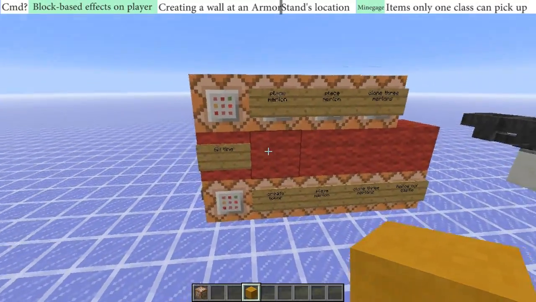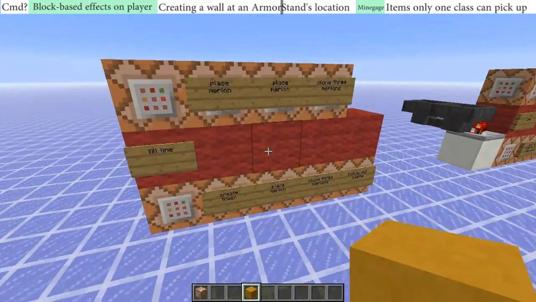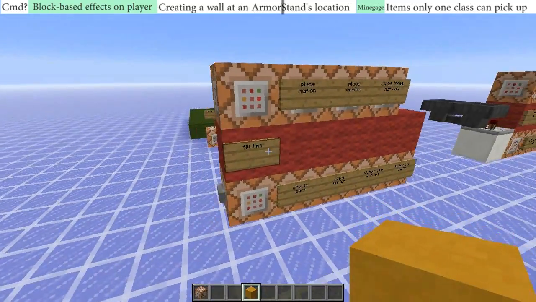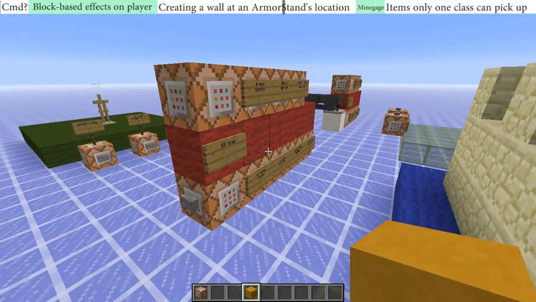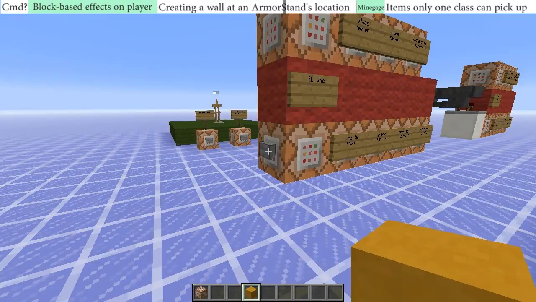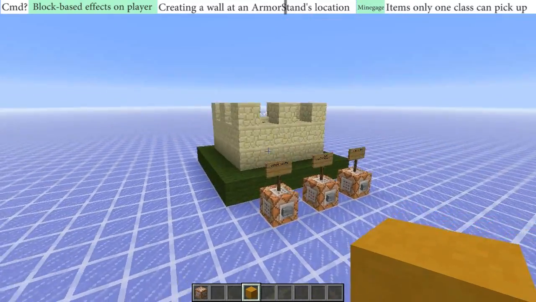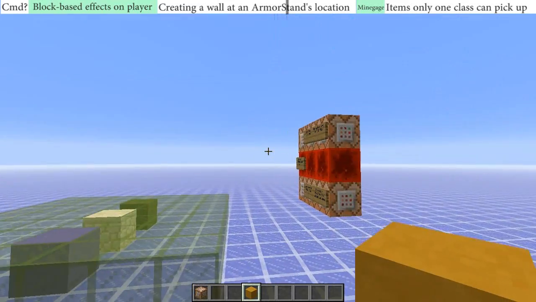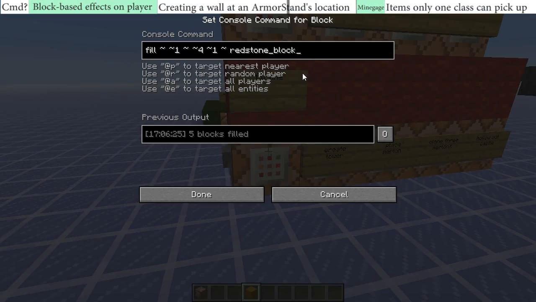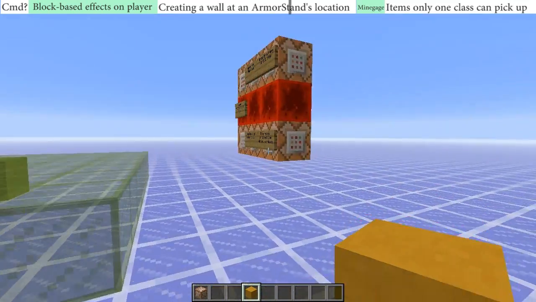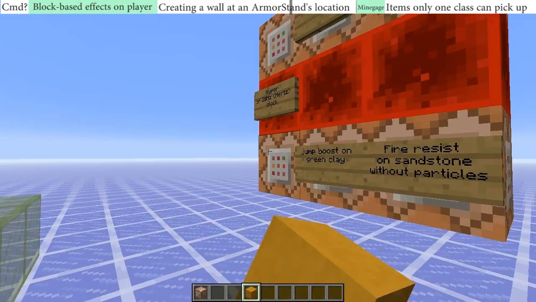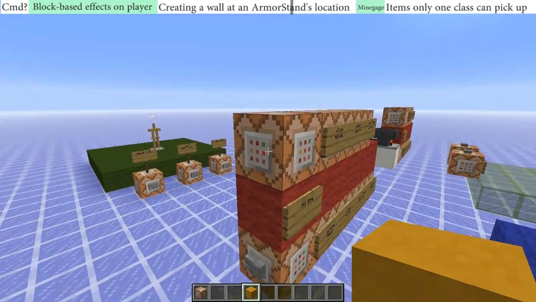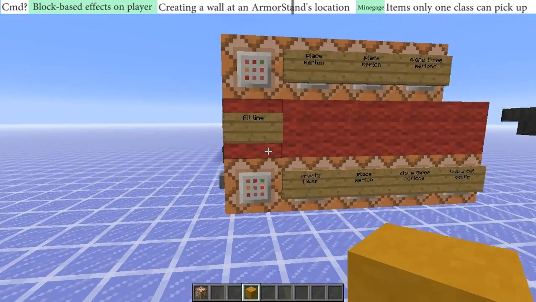So right here we have another fill line. Now you'll notice this has got wool in it, not redstone blocks, and that's because it's a one-time pulse. So we have a button down here. If I click it, it's going to build our castle over here for us, and it's doing it in stages. This is exactly the same technique as before, except now we have redstone block on the bottom and wool on the top. You can see over here we have wool at the bottom and redstone block at the top, and what this does is it'll only pulse it once instead of constantly.